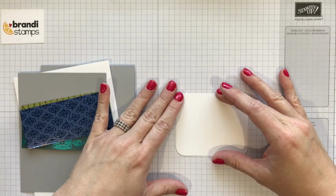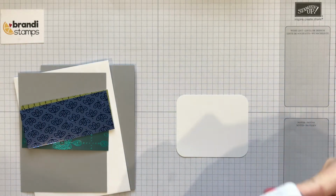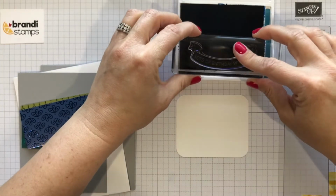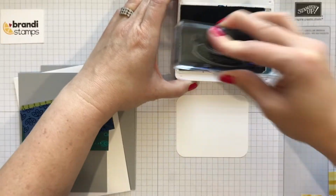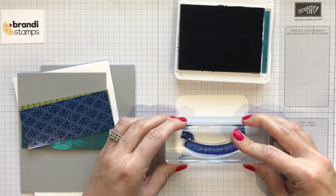Now on this piece, we're going to stamp lots of birthday wishes across the bottom. We already used this stamp once, but we used it in Blueberry Bushel last time too, so conveniently we don't have to clean it. And we'll just stamp it right here.